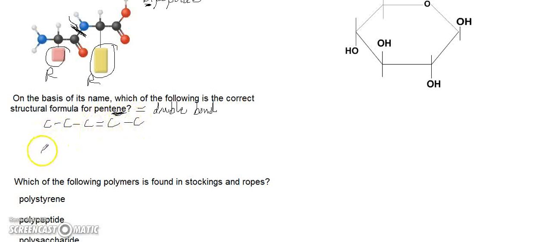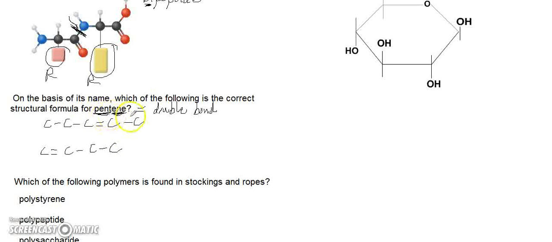and then there was one that looked something, this isn't exactly how they looked, but it looked something like this, right? And it didn't draw the hydrogens in there. Remember, when you're writing organic molecules, you're assuming that these carbons all have hydrogens coming out to give them four bonds. So you knew it was one of these. These were the two with double bonds. Now, how do we know which one it is, right? They both have a double bond. Well, we have to look at the beginning.